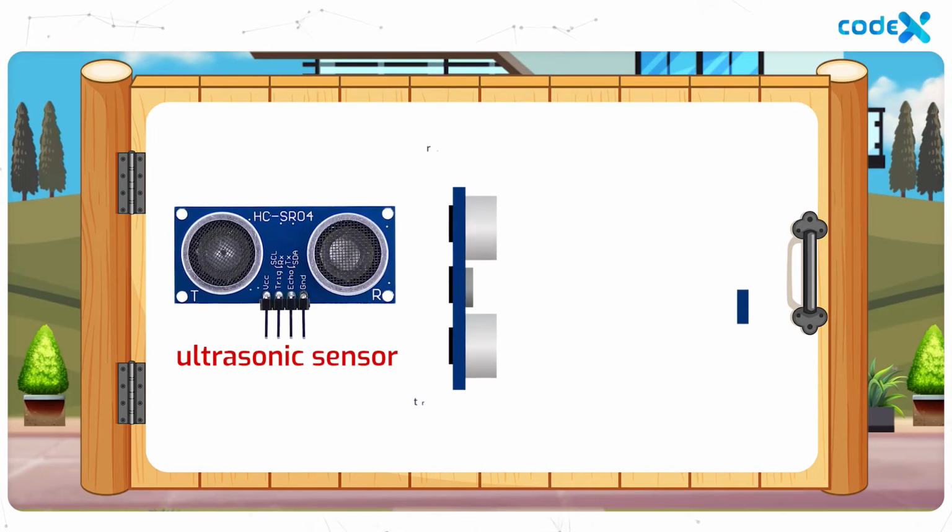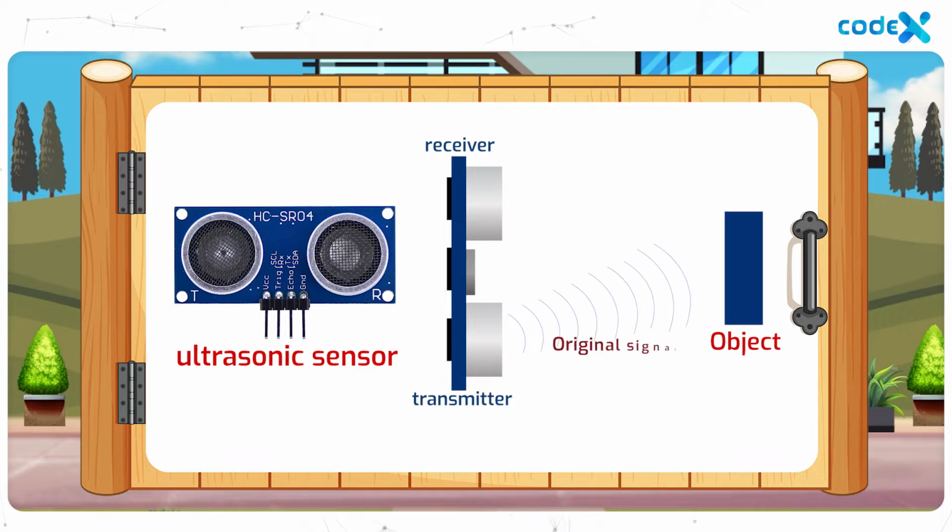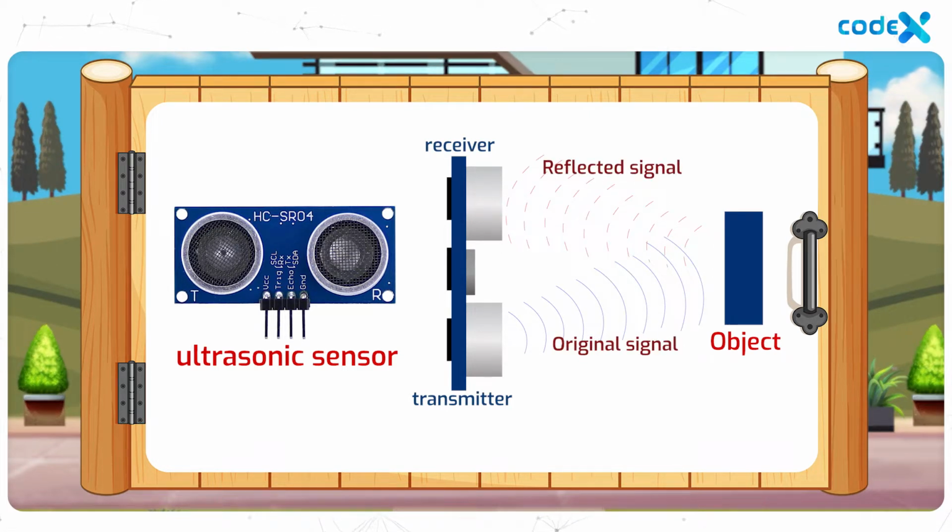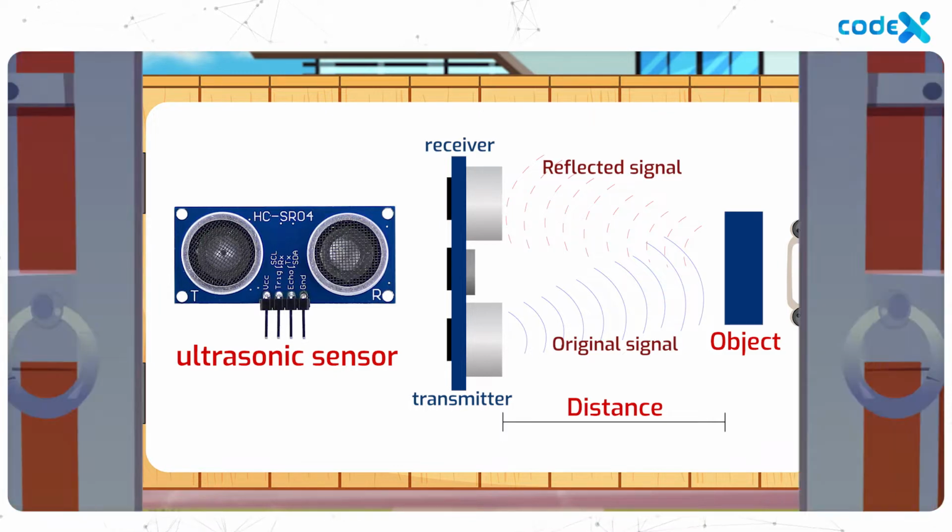An ultrasonic sensor is an instrument that measures the distance to an object using ultrasonic sound waves. It measures distance by sending out ultrasonic sound waves from the transmitter and then waits for that sound wave to bounce back to the sensor. The reflected sound waves are received by the receiver. By recording the time taken for the sound wave being generated and bouncing back to the sensor, we can calculate the distance between the obstacle and the sensor.